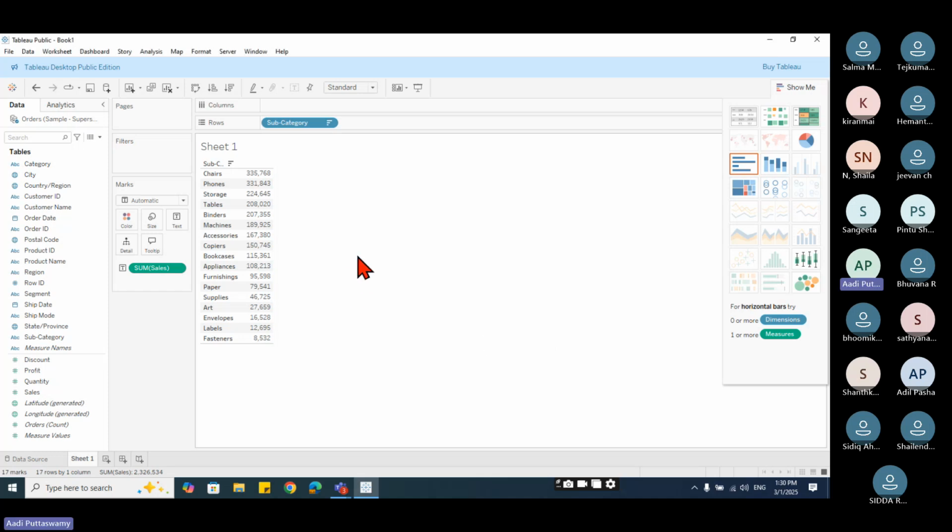Right? You understood how these filters actually work for numbers. So you add one column, and based on that it will be okay.